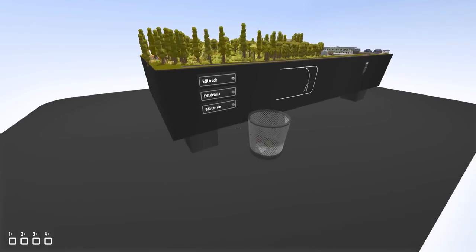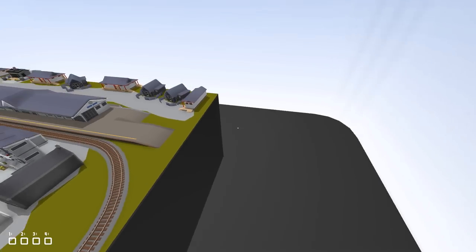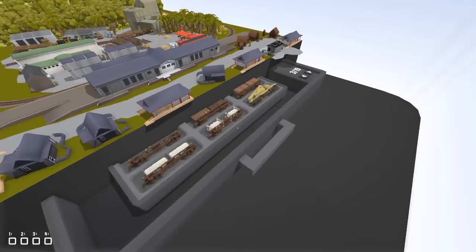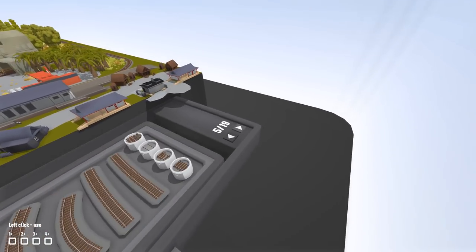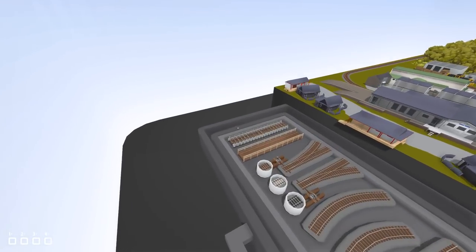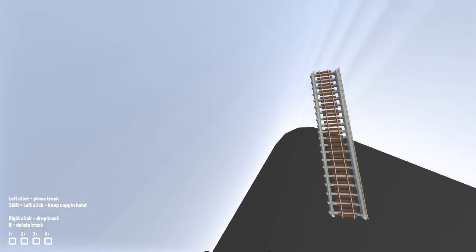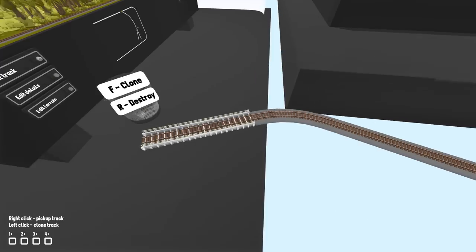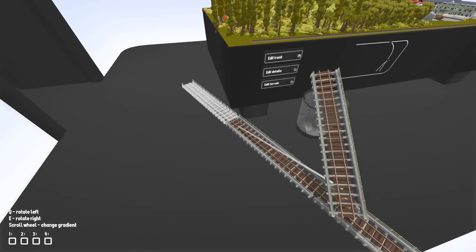Can I make it into a bridge? Can we get a bridge piece? That'd be great. Why am I moving so slowly, too? I'm moving very, very slowly. We'll go ahead and get one. Here we go. Let's go make it back over here. Put it on there. Okay, good. Get our little bridge piece going.